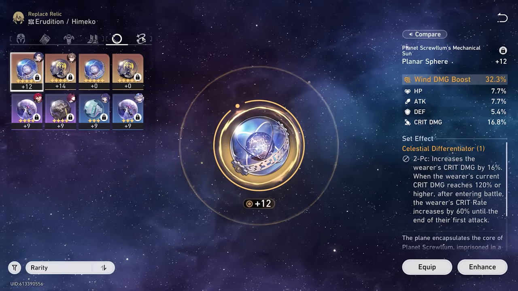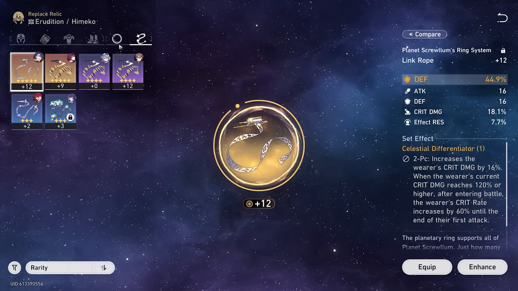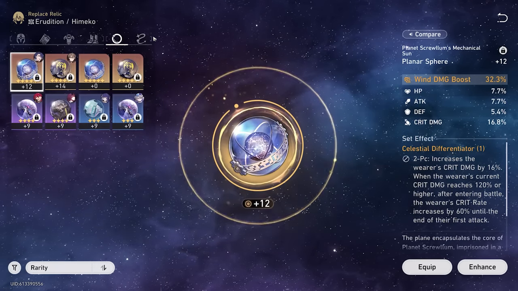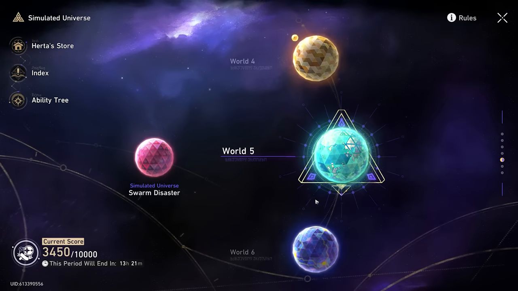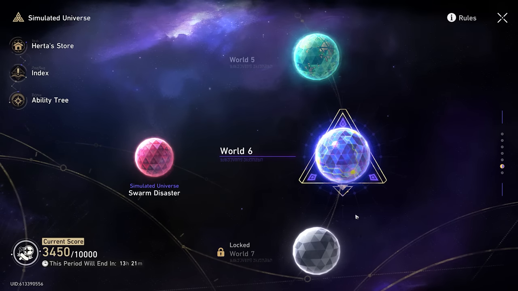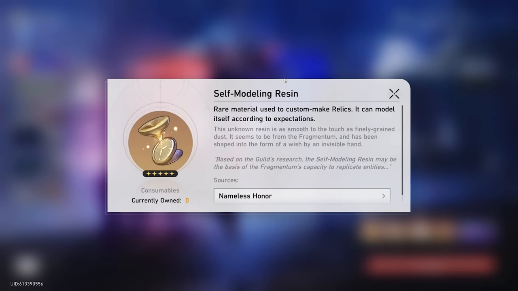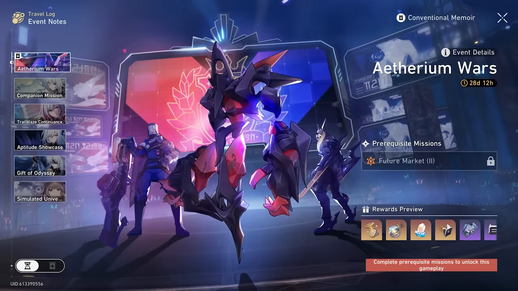Unfortunately for the orb and rope, we don't really have the materials to get an orb and a rope right now. The chances of us getting a good fire damage orb in this video are pretty slim. I think our best odds at getting a really solid fire damage orb probably wouldn't be by actually doing the worlds in the abyss. I think our best chance at getting one would be by getting one of these self-modeling resins and making one ourselves. That's going to be the only guaranteed way we can get it.